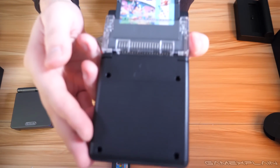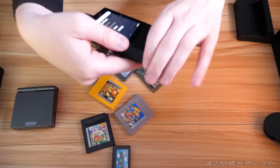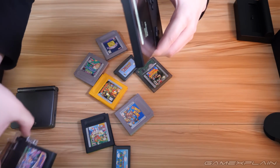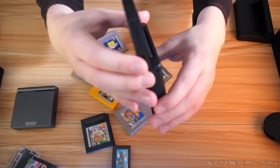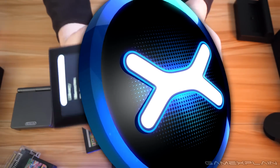So, there you go. We'll take another close-up look at the hardware one more time. Maybe we'll take out the Game Gear game so we can better appreciate the hardware itself. But this is truly a gorgeous device. I am in love with it. And this might be my new favorite thing of all time, everyone.